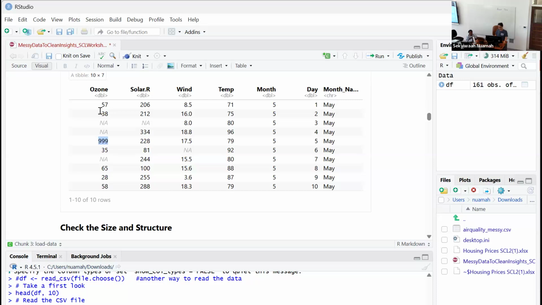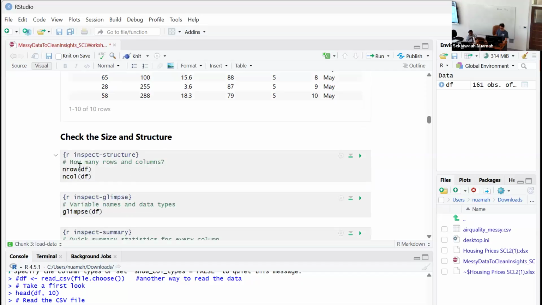We know that. So when you work on data, you should know what kind of data you are working with. If you have no idea about ozone or solar, then all this data would look right to you. That's why you need some domain knowledge when you're working on data.